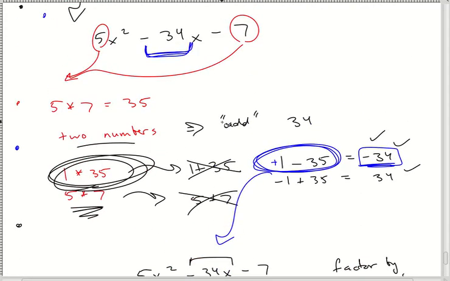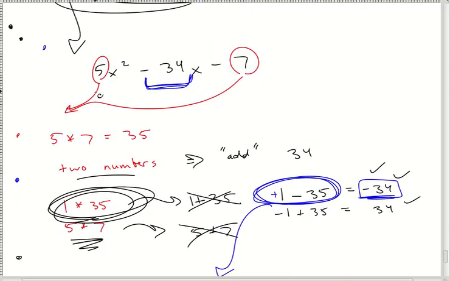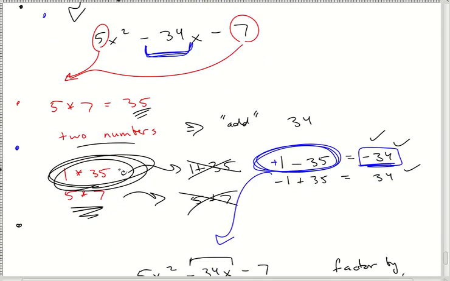Either way, let me just recap on the long way, okay? I have my original, and I'm multiplying both the ends to get a number. And I'm saying, well, what two numbers can multiply to make that happen? You're, of course, going to get the same pair of numbers every time, but maybe there's others. In this case, 1 times 35 still makes it 35. I want to see if these numbers will somehow add or subtract up to the number in the middle, and these guys are my winners.